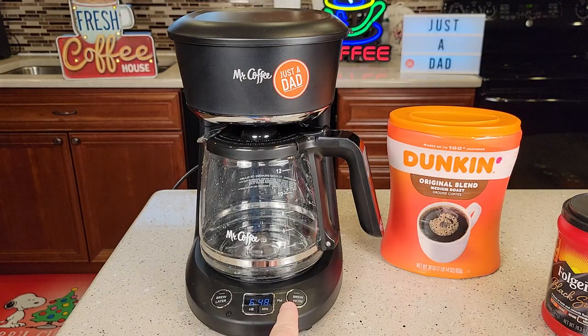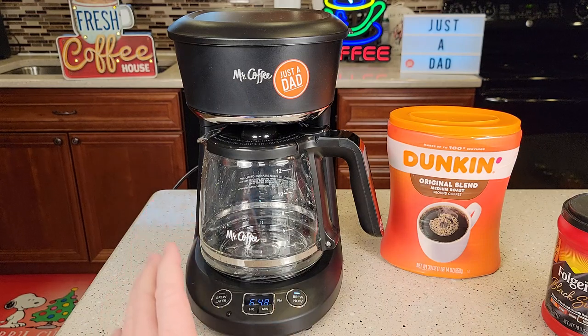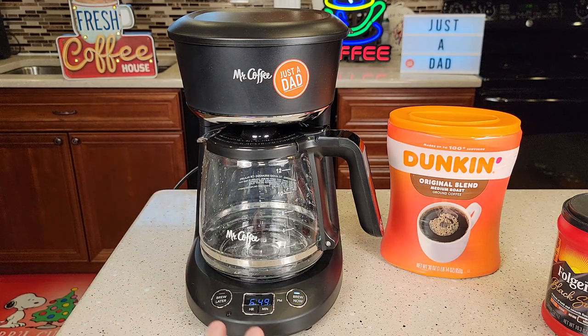Okay, so we're going to find your brew now button. It can be anywhere, it might be up here, but some button that's going to cause it to start brewing. Now you should notice something right away. It doesn't take very long to start heating up the water. You'll start hearing it heating the water and kind of putting it over the coffee. If you don't hear anything within a couple minutes, then something's not right. But here it's only been maybe 20 seconds and I'm starting to hear it heat up.